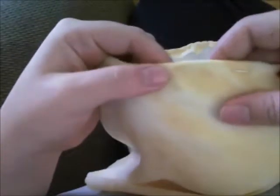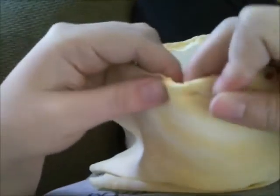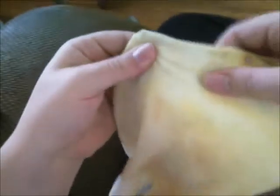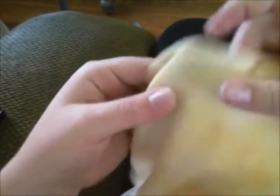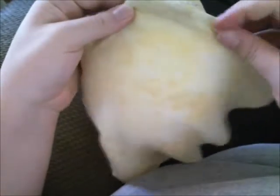You generally want to cut off all your straps on the bra that you have, so you want to cut off all the straps, and I've kept my cups connected because usually you cover up that area with a decoration, and so I don't ever see the need to separate the cups from the center. The reason why you want to cut off all the straps, as you see, is it's easier to pin around when you do.